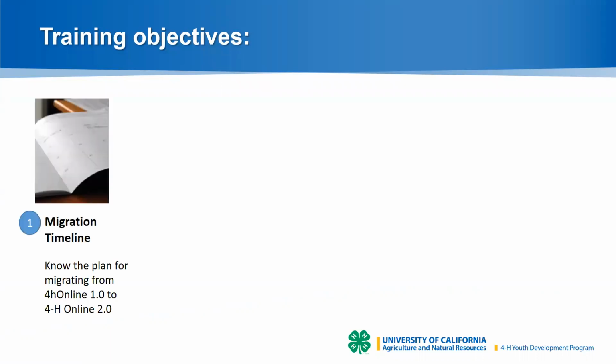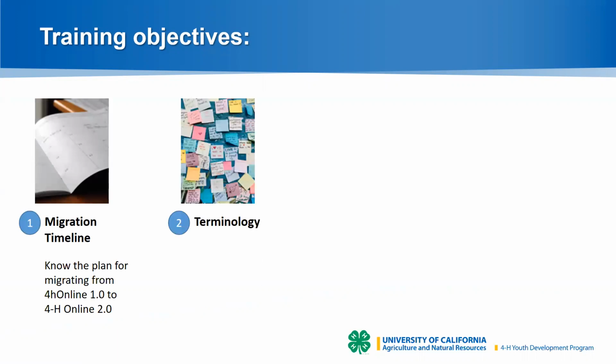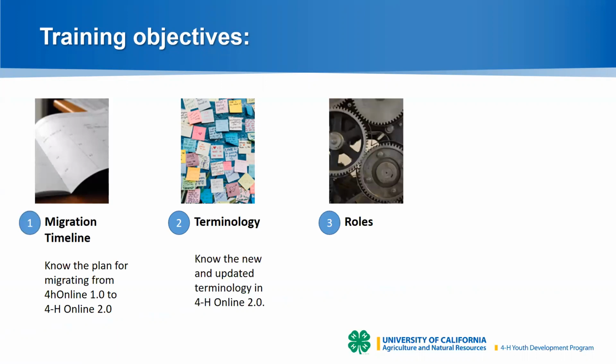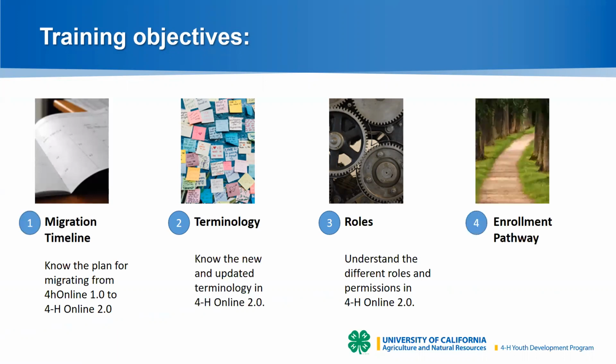After this training, you will be able to know the migration timeline for going to 4-H Online 2.0, know the new and updated terminology you will encounter in 4-H Online 2.0, understand the roles and system permissions in 4-H Online 2.0, and understand the pathway to 4-H enrollment within the new 2.0 system.